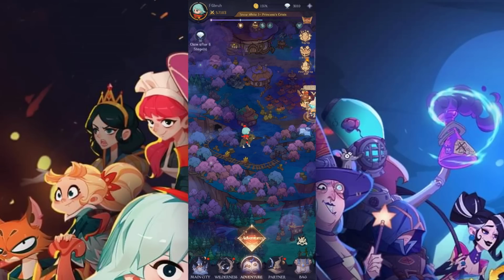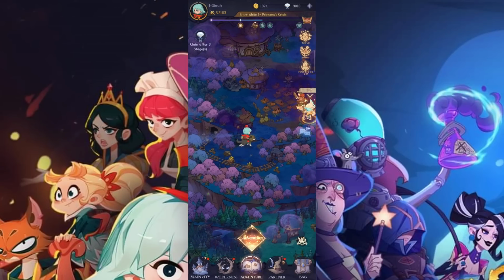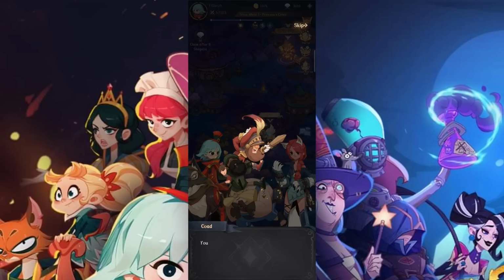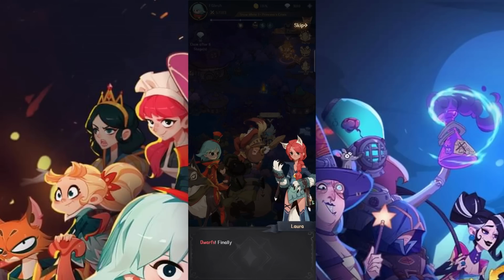So let's go ahead and jump on into the campaign. All you have to do is press this adventure button, and your character will auto path to the next location. Much of the main story is voice acted, so shout out to them on that one. The aesthetic and the world building, like I said, is one of the better parts of the game.